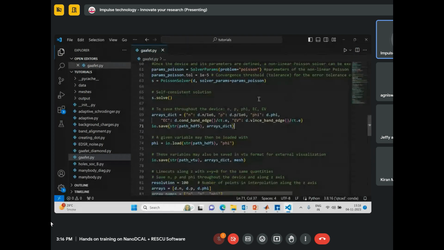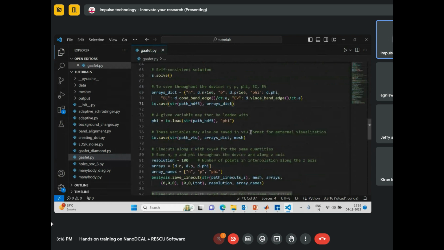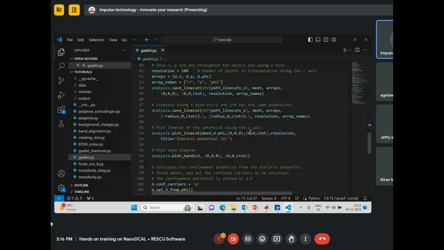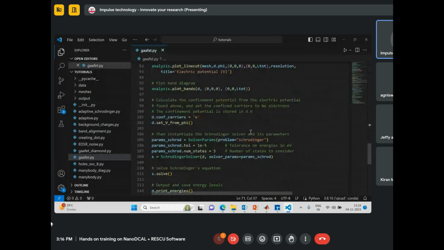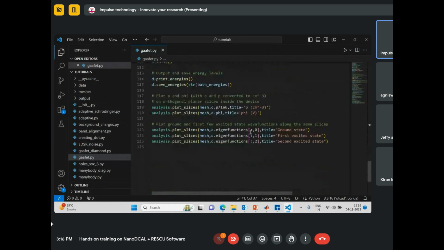So with the help of this nonlinear Poisson solver, we can calculate the electric potential, and with the help of the Schrodinger solver, we can calculate the envelope function. Like you can see, we can calculate the ground state, first excited state, and second excited state.